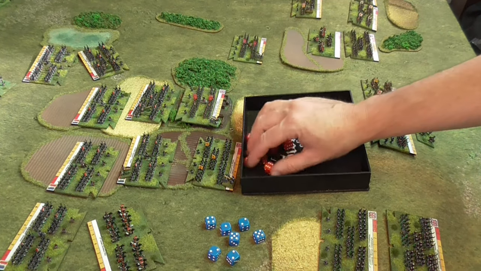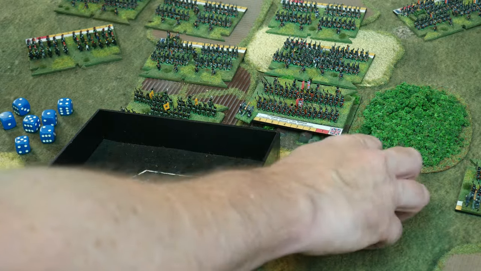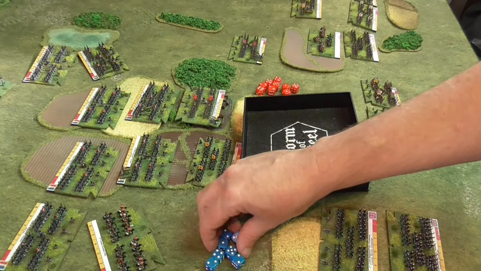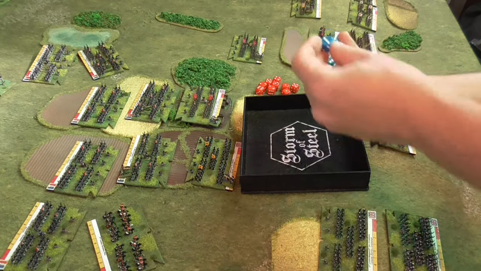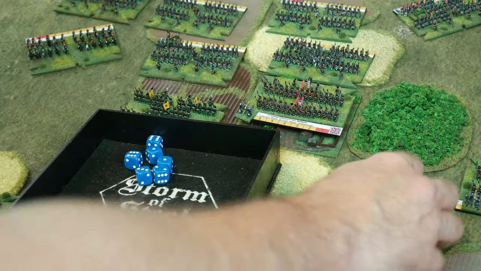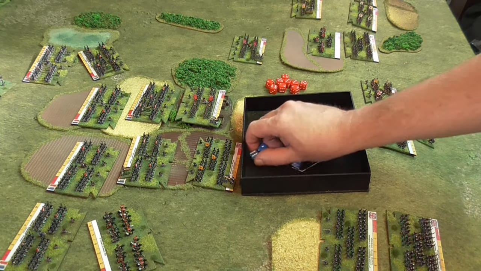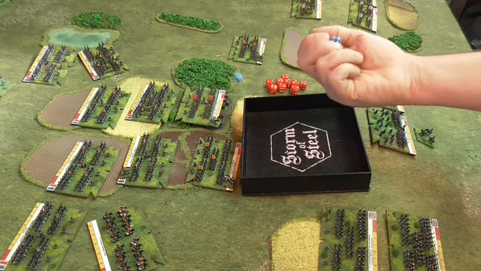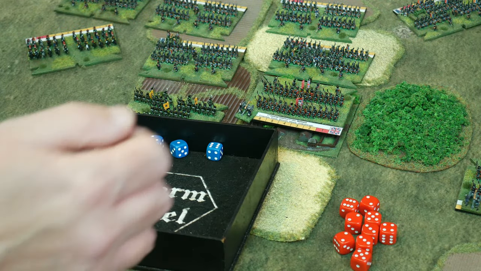Rolling 9 dice. And then the French, because they're attacking into rough area, as is the building itself, they are getting minus 1 dice. So they're only attacking with 6 against the British 9. So, as I say, I think this is going to go pretty badly for the French. We roll the dice, 4 plus as our hits. So let's roll for the French attack, see how many they get.